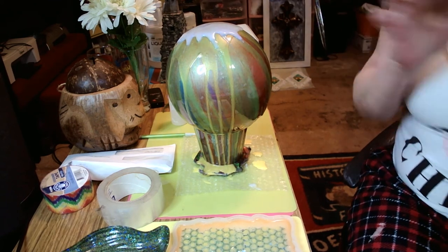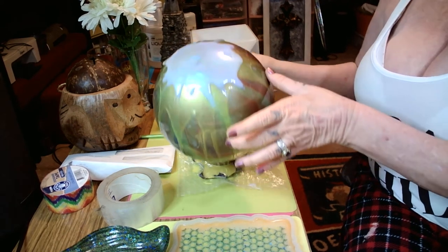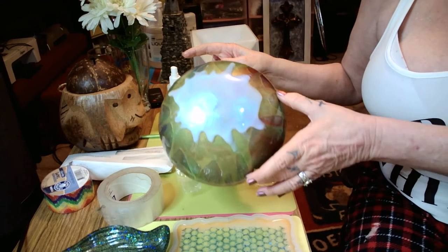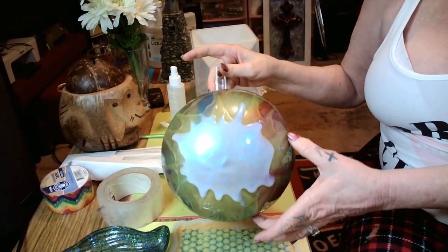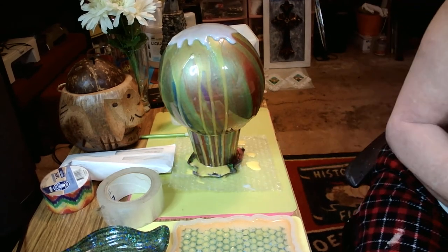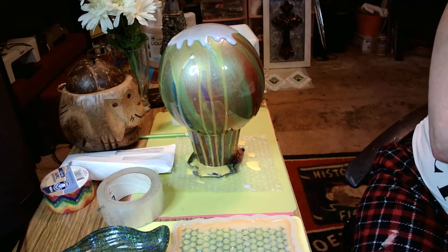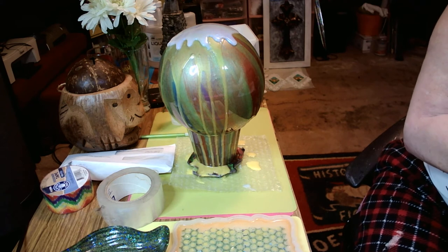Oh, that is a pretty color. I got to lean this over and see if y'all see. I don't know if y'all can tell. Look at all them colors in there. Purple and green and blue. Oh my God. Yeah, I'm going to be making a lamp out of this little joker here. Like a lampshade, I think. What do y'all think I should do with it?